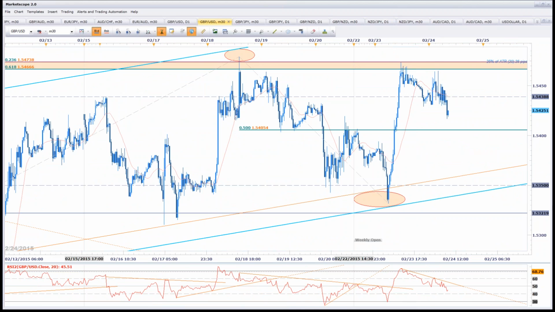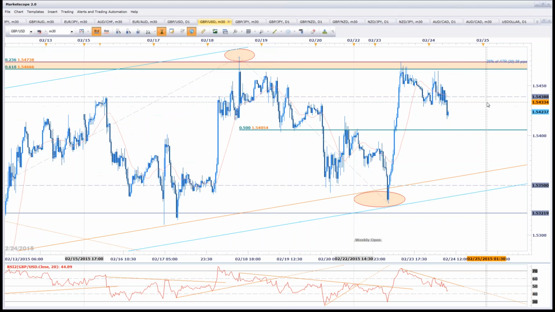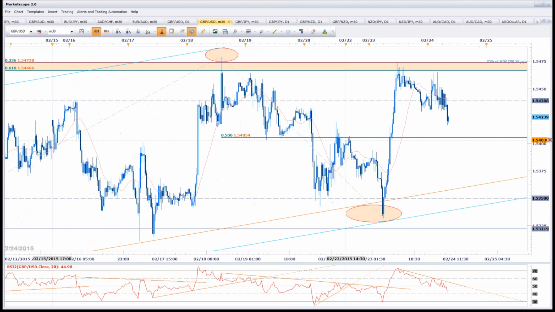So as we came into Asia, as we came into Europe earlier today, the opening range for Europe got set right down here, 54.30. The opening range high came in just ahead of major resistance. Looks like you got a break of not only the European opening range low with this move, but also the Asia opening range low. So I'm personally holding a small short in this position, looking for a move into 54.05 as an initial target here. We'll look to play it from there.